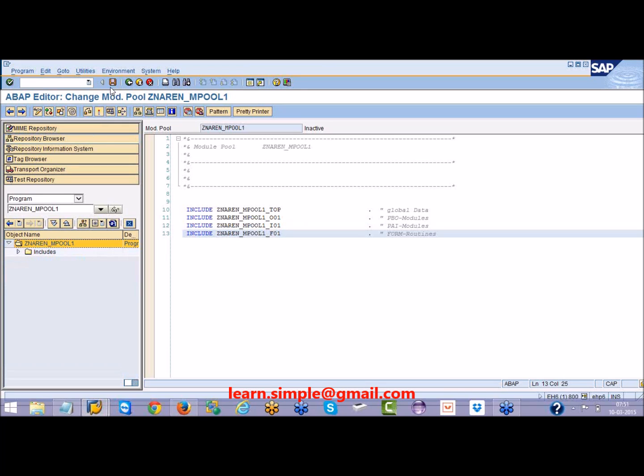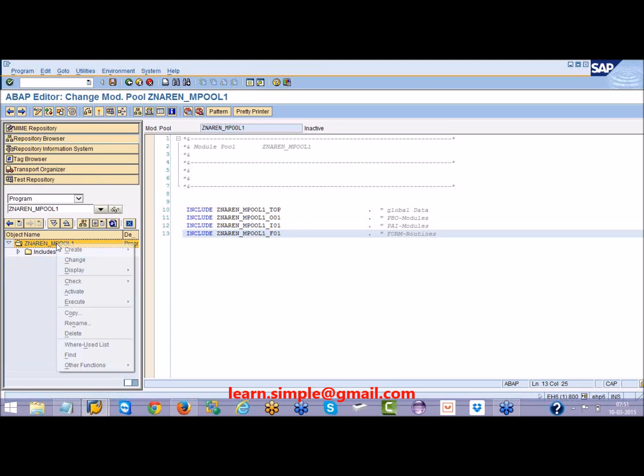Now the next step is I have to create a screen. So this program, whatever we are doing, this is nothing but module pool programming. It's also called dialog programming or screen programming. So I have to create a screen here. How to create a screen?